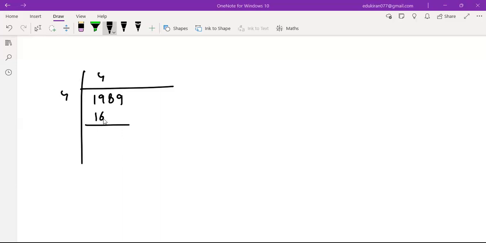Okay. Now 4 is 16, right? So what is the remainder now? 3. Yes, and 8, 9. So of course the last digit is 9. So you can take 3 because 3 at the end will be giving you 9. Okay, but let's see if it is possible. So 8 3. 3 3 is 9 and 8 9. No, it's smaller. Let's just try with 4.